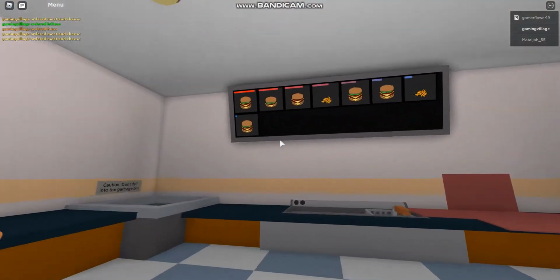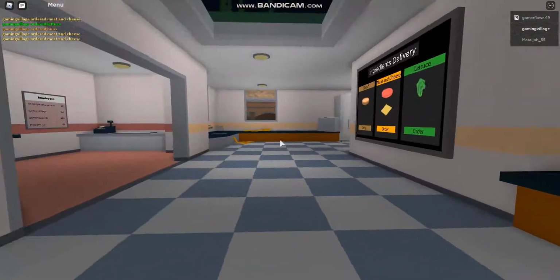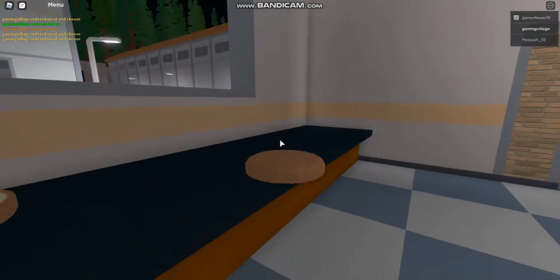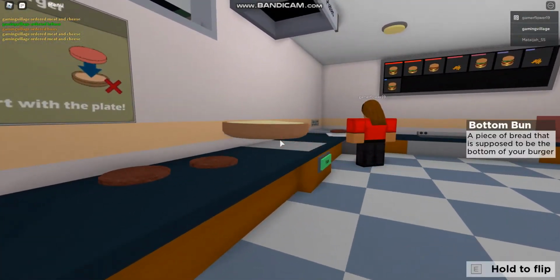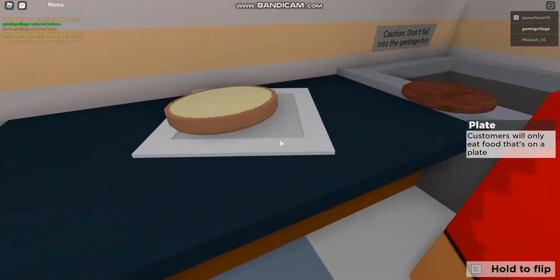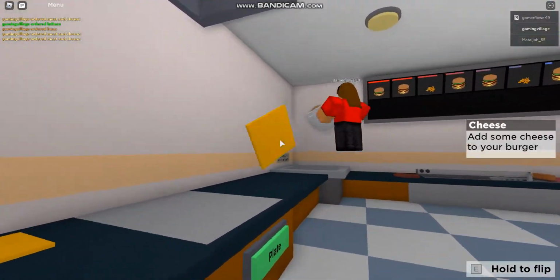What do we need? We need a burger. I can make a gosh darn burger. Yeah, place down that plate. We're gonna grab ourselves a bottom bun from over here. It's approaching the night time, but it's okay. That rat just stole our burgers. I'm so upset. No, you gotta put the bun on first. There you go. And then you put the cheese on. You gotta put the cheese on.